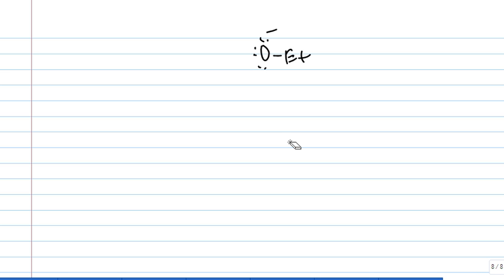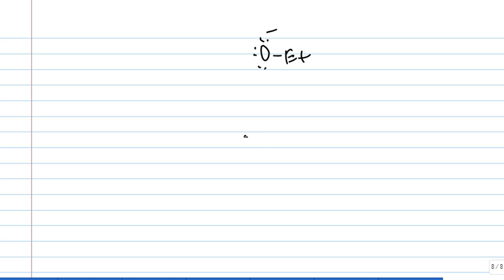Now, here's where you've got to be careful. I did E2 like the generals, but now we have to do the specifics. Before an elimination can happen, you have to have a leaving group and a hydrogen that are anti-coplanar. Or do you call it anti-periplanar? Anti-coplanar. Okay, so we have to twist this molecule until the hydrogen that's going to be taken off and the bromine are going opposite directions. So let's twist it this way, like that.